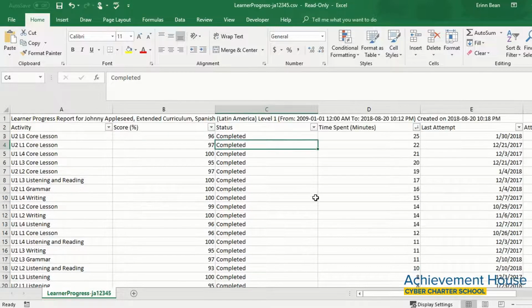This can help you understand how to approach your lessons. You may want to start with all the core lessons first and then go back and do the smaller lessons, or you may want to choose to do the smaller lessons before you do the bigger core lessons. That's totally up to you. It's really helpful to have this data so that you can find out what the best way is for you to approach your learning.